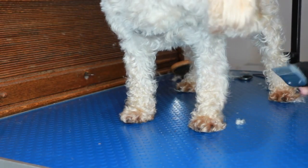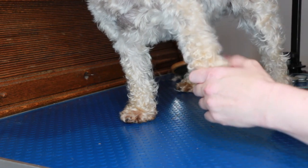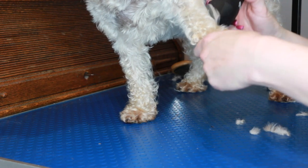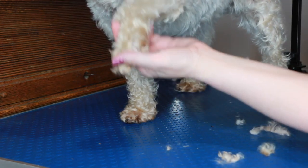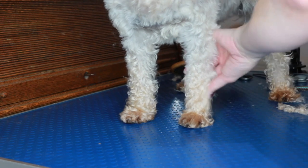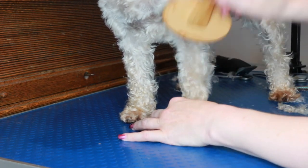The front of the leg, you need to make sure that you don't get the little dew claw. And there's also a pad at the back, so you need to be very careful about that. I'm just going to take the clippers and go down. You can do the legs a bit longer. I'm just holding my thumb on that pad and against the dew claw so that we don't get it. Good girl. And then I'm going to use the brush, just brush up.